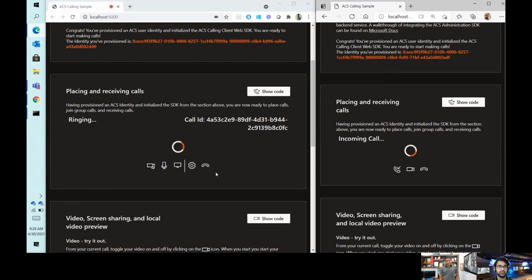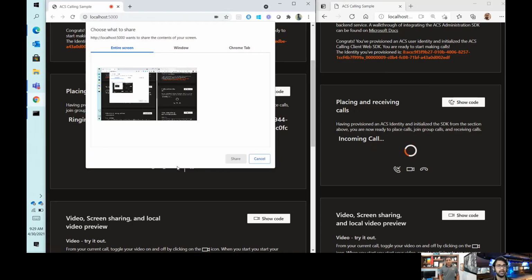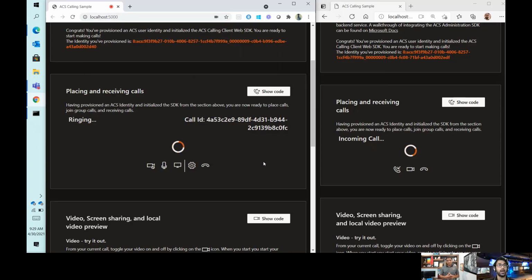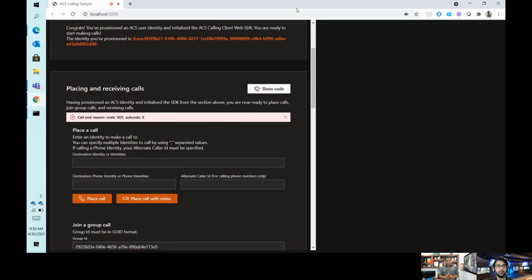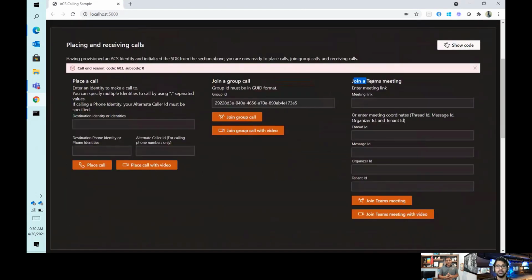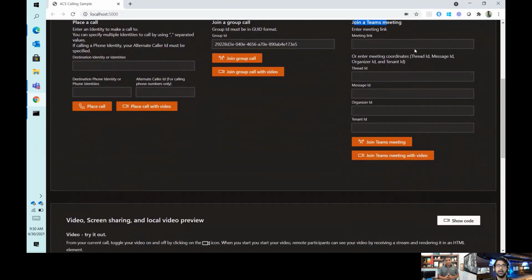I have multiple options, as you can see on the screen. If I turn on my video, this qualifies as a video call. At the same time, I also have an option to share my desktop, so the screen sharing, the collaboration piece, is also there. Not only this, I can also invite different people to make it a group call. And since you were curious about the interop with Teams, if I scroll down, there is join Teams meeting. Let's say I have a Teams meeting link. All I have to do is come over here and join the Teams call.